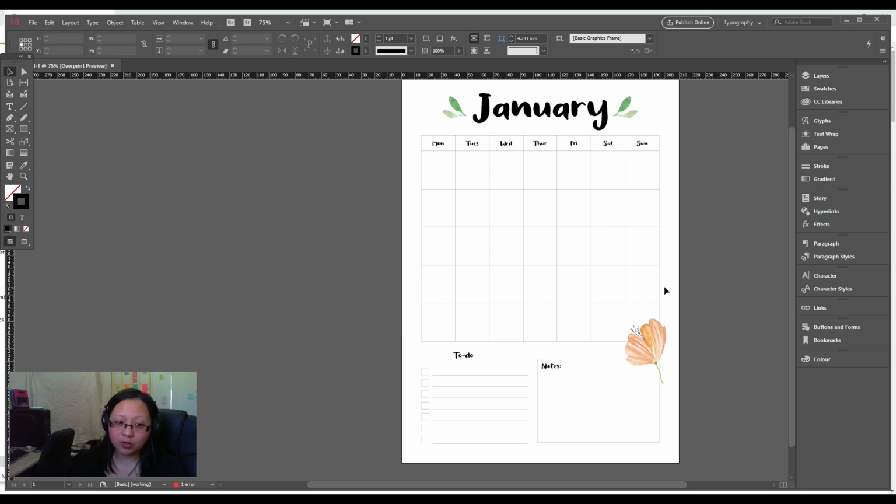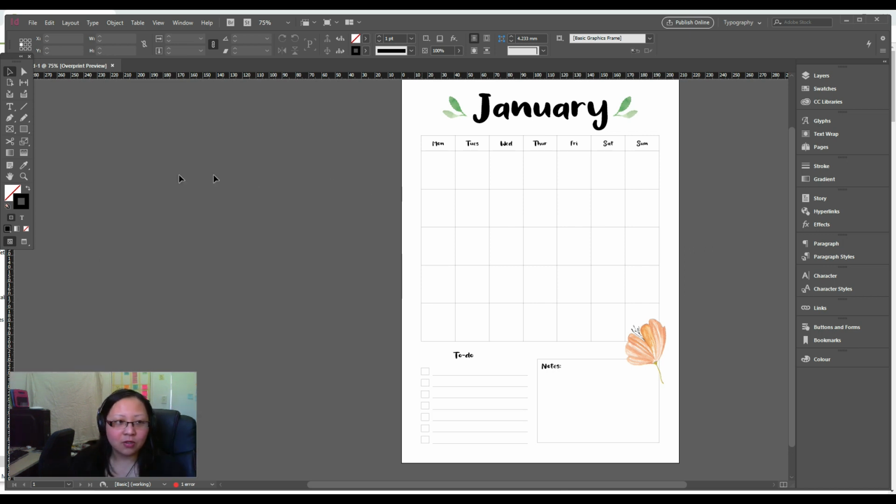Remember to use 1 or 2 elements, or up to 3 at the most, because you don't want to cloud your page with elements, and you don't want that to stand out the most. You want your page to stand out. So if you put too much, it might be too overcrowded and it looks very busy, you know. So you want to keep it simple, and you want the main focus to be the whole calendar itself.